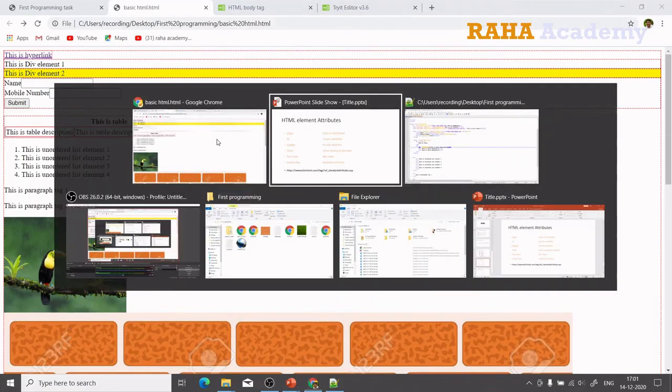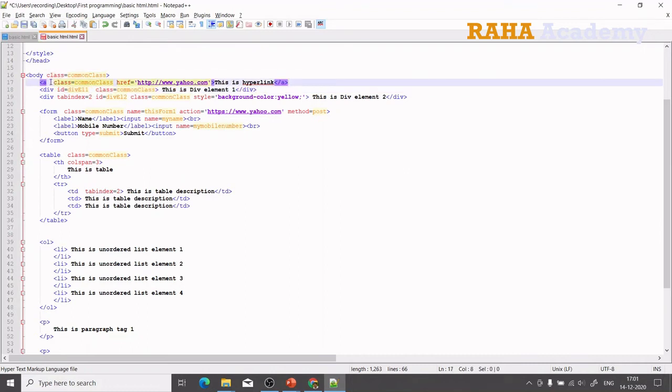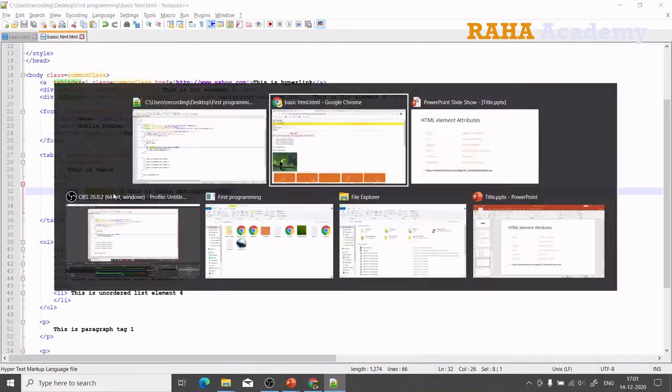So if you do not specify the tab index, what the system does is by default it assigns the tabs, and from there it takes the control. For example, if you remove this tab index here and add it to the anchor tag, which is in the topmost part of it, then from this it will come to div element 2 and then jump to the tab index 2.